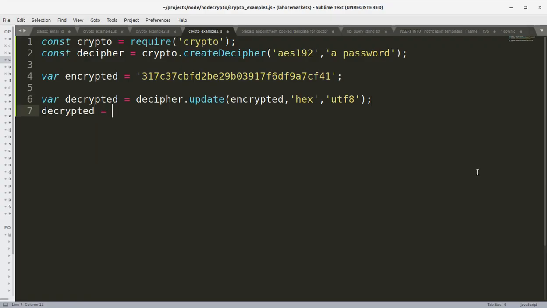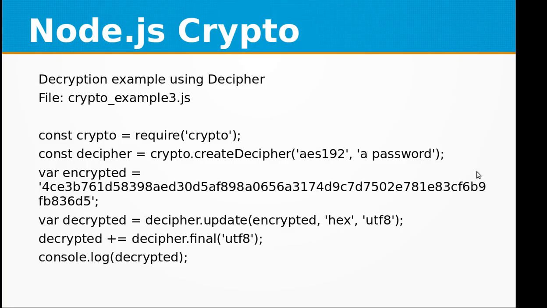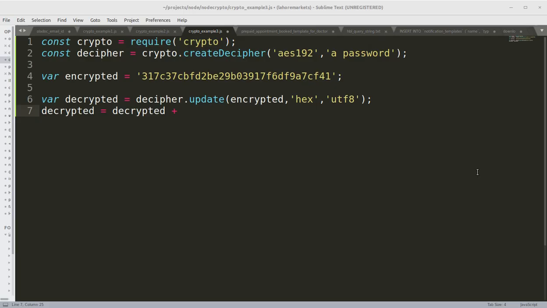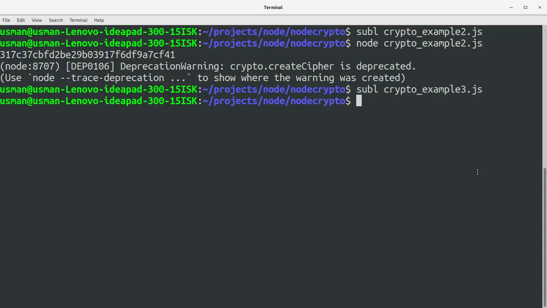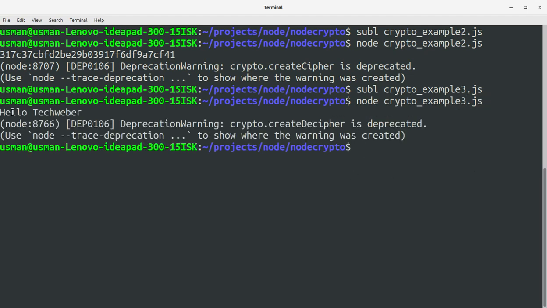So decrypted equals decrypted plus decipher.final UTF-8 and console.log decrypted. Save this file, go to console and run cryptoexample3.js, and you see we have got hello tech Weber on the output.